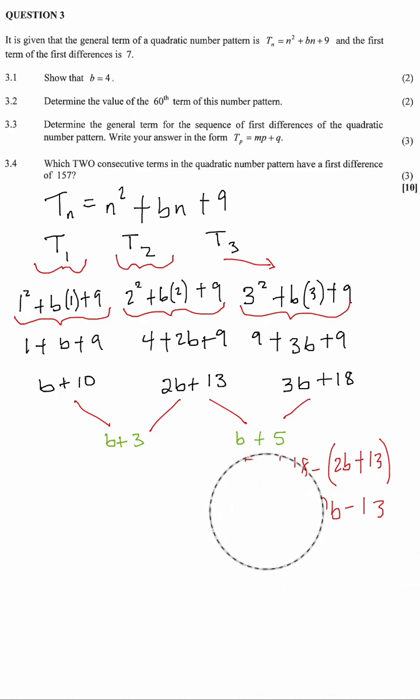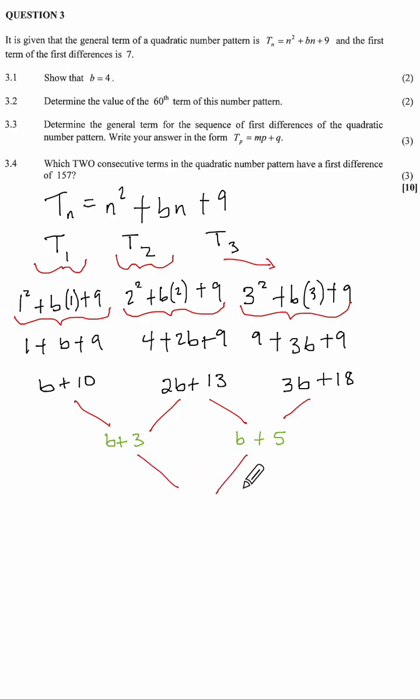And we know also that for quadratic, we also normally find second differences, right? So I can do the second difference between this one and this one. So I'll say b plus 5 minus (b plus 3). So let's again quickly do it on the side. Again I have to put it in brackets because there is more than one term here, so the negative has to affect both. So b plus 5 minus (b plus 3).